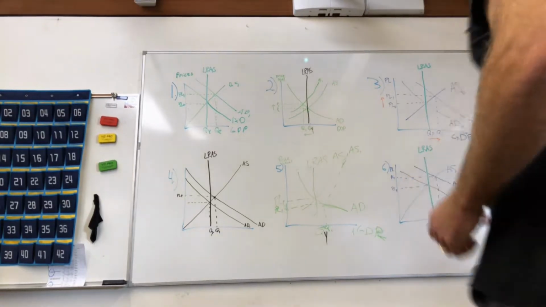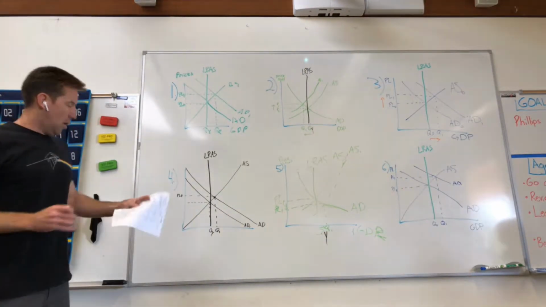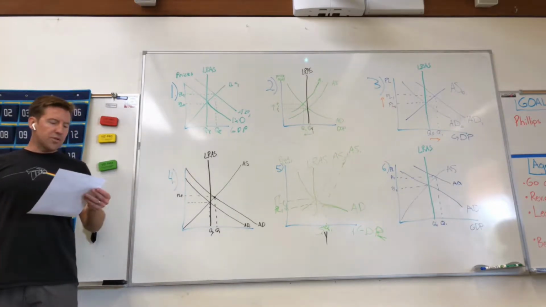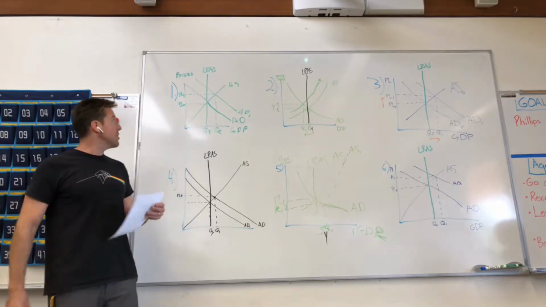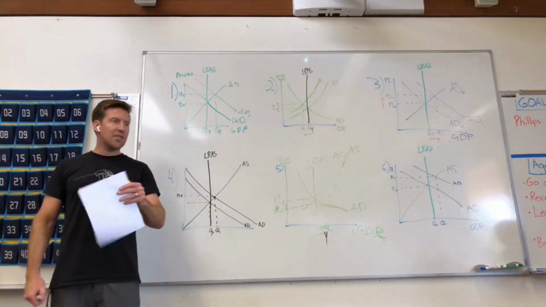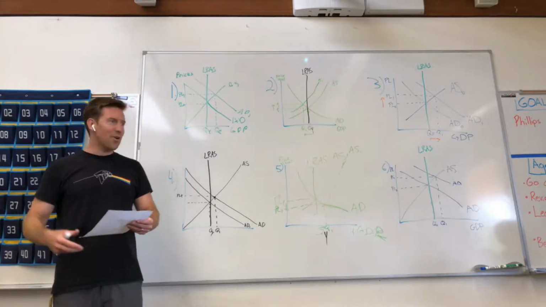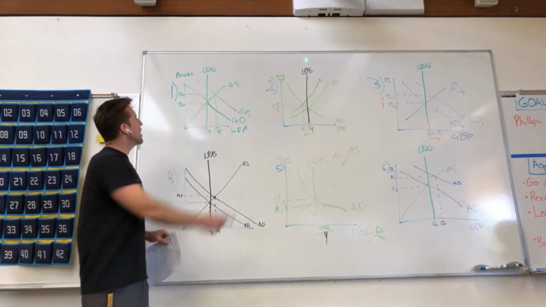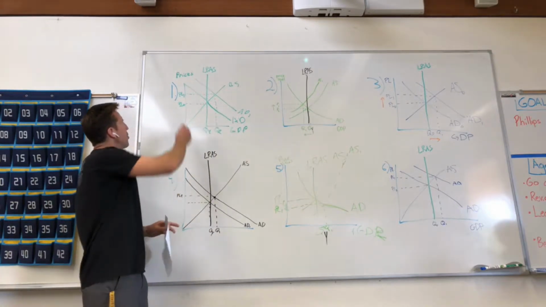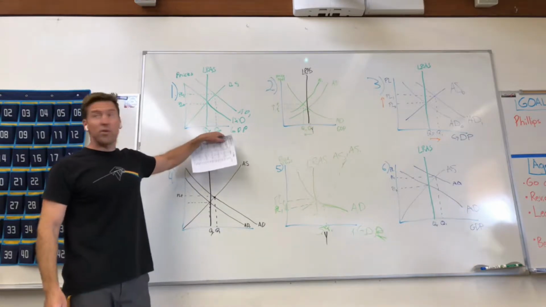Okay, so number one was Calvin and other children convinced their parents to purchase more big ticket items for the holidays. So big ticket item, and they're asking their parents. Their parents are consumers, right? Parents are consumers. So that's an increase in consumer spending. Aggregate demand went to the right. Price level went up, and quantity output, or GDP, grew in the short run.